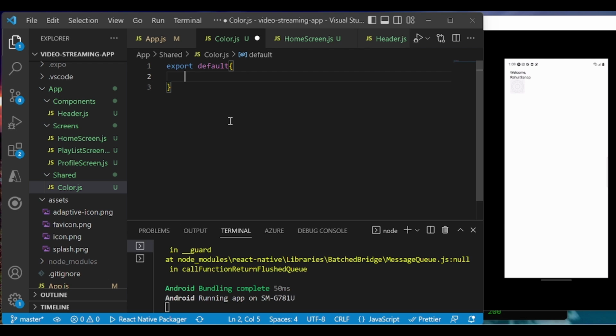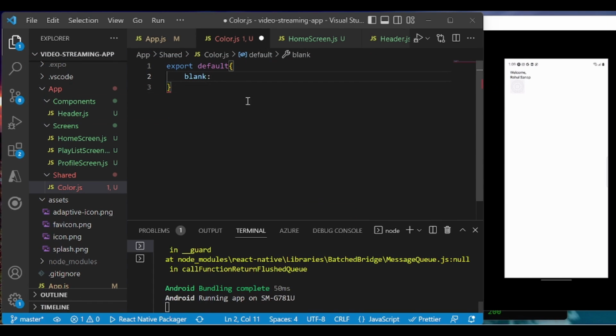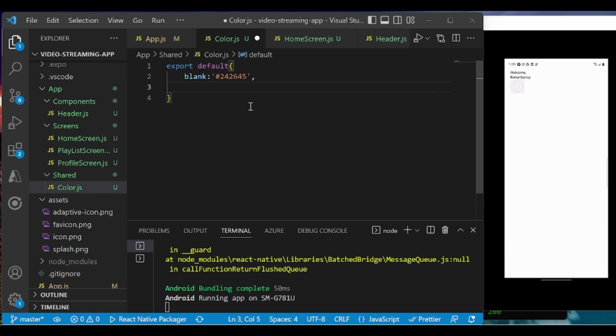On the background side, we want a dark color, so I will say black. It's not actually a black color code. If you see, it's a little bit bluish dark, so I will keep it like this. The primary color will be red.